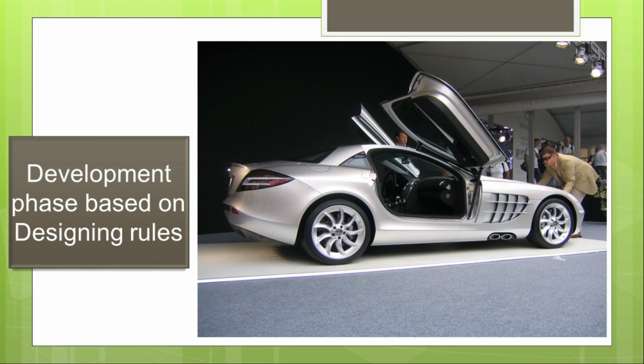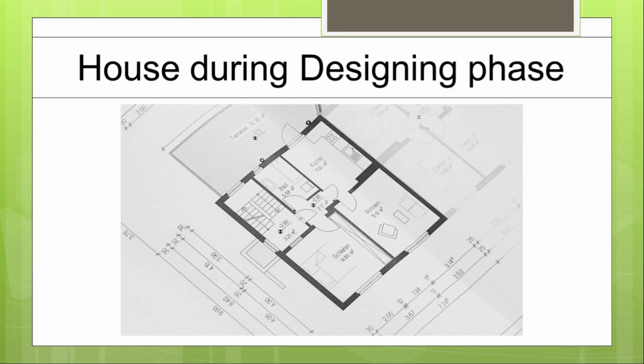They cannot violate, and finally the car comes to the road. It is based on the rules and regulations, that means the protocol that is specified during the designing phase. One more example, if you are building a house, before the construction starts, designing should happen. Architects will design and propose the dimensions of the hall, bedrooms, kitchen room, etc.